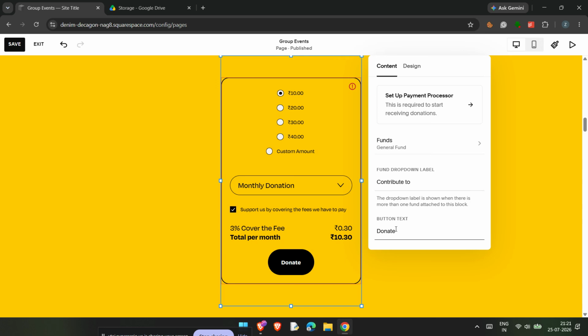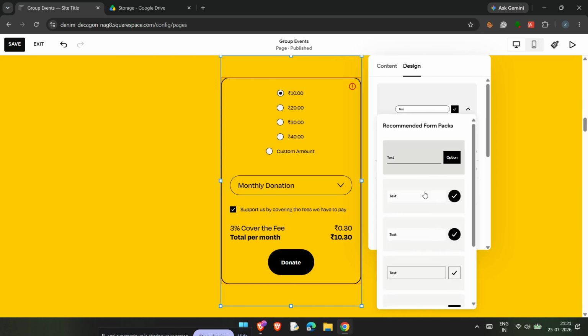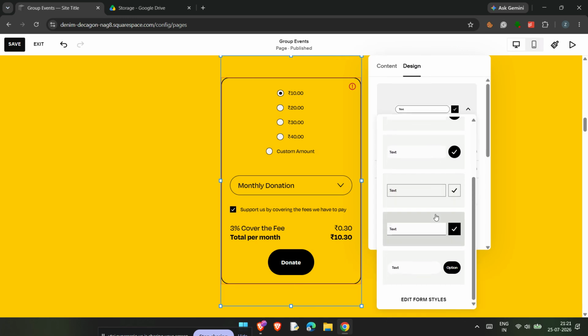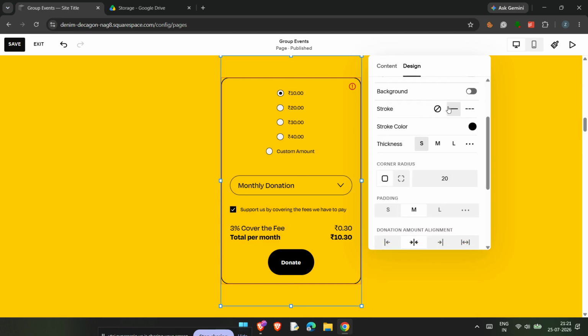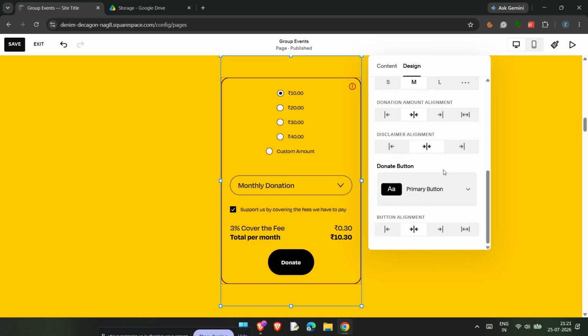Now click the Design tab inside the Donation Block Settings window. This is where you choose how the donation amounts and form will appear on the page. You can select a fully expanded form style, which displays the donation options directly on the page, or you can choose a cleaner collapsed style that hides the details behind a single standalone button. The expanded version is great if you want visitors to see everything at a glance, while the collapsed version is useful if you want a simpler, more minimal look.